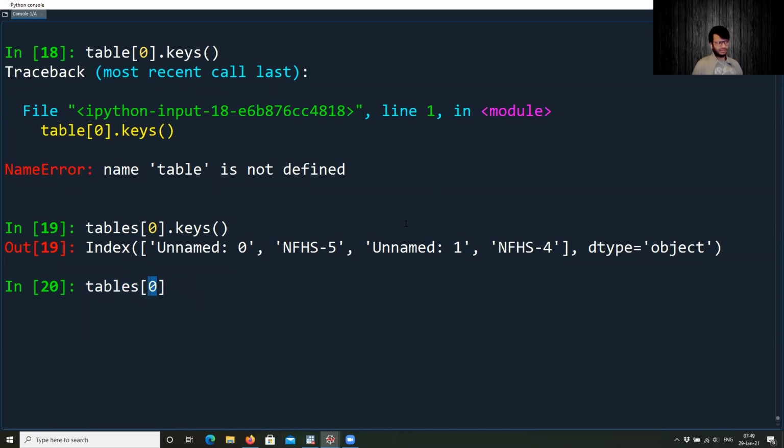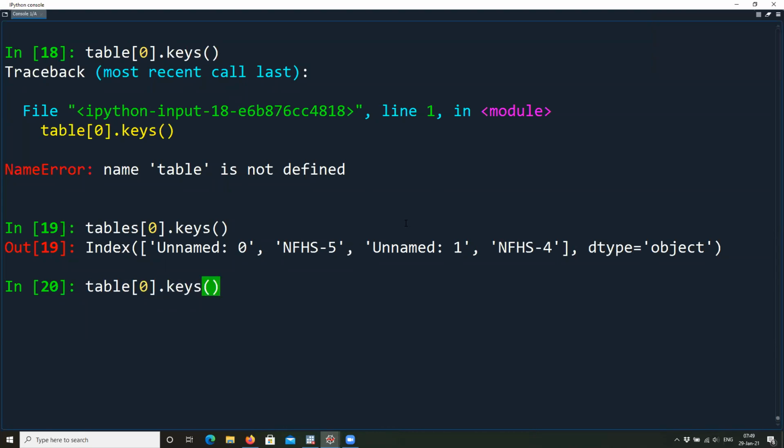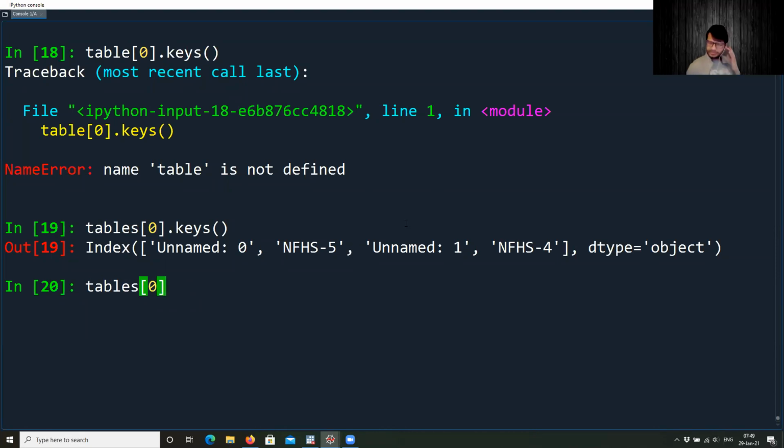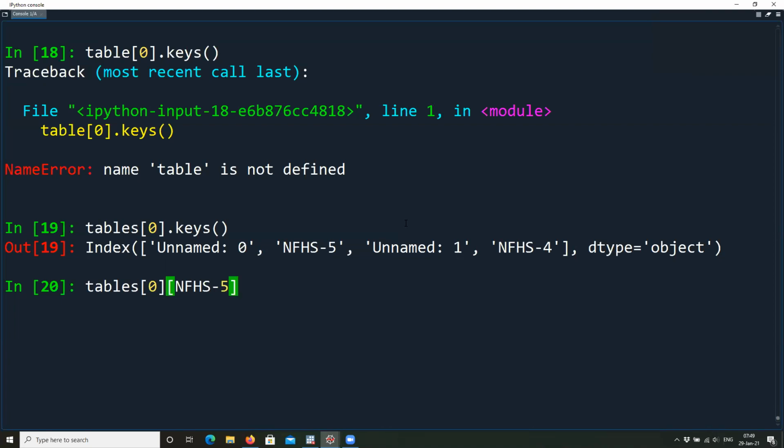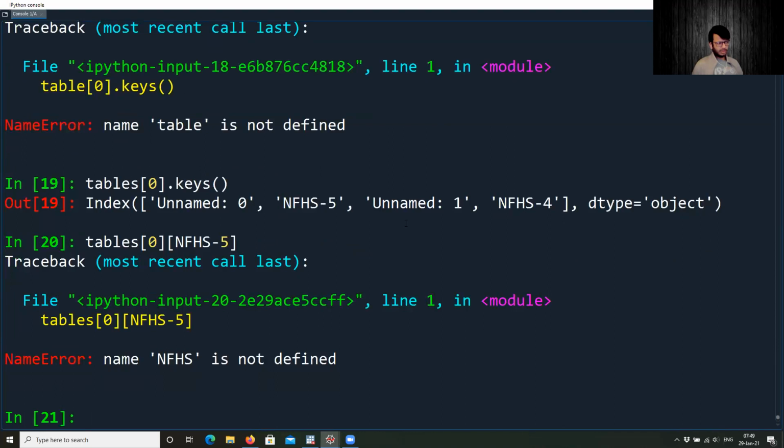And we wanted the first table, so we type tables[0]. So how do we find one particular column? After that, we have to write the column name in square brackets after tables[0], and then the column name. Like this? Yes, I think so. We get an error.